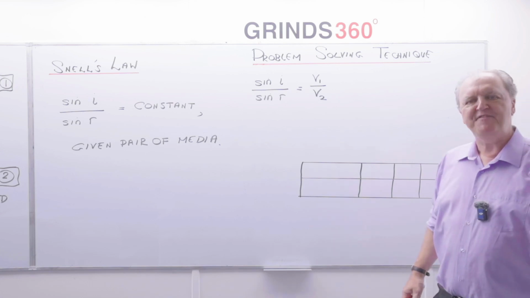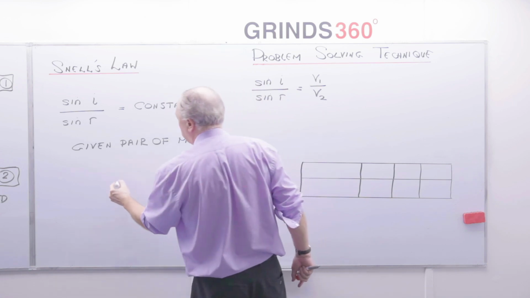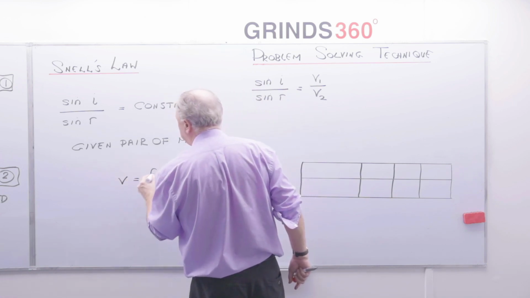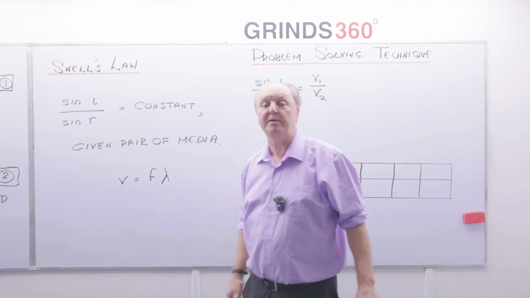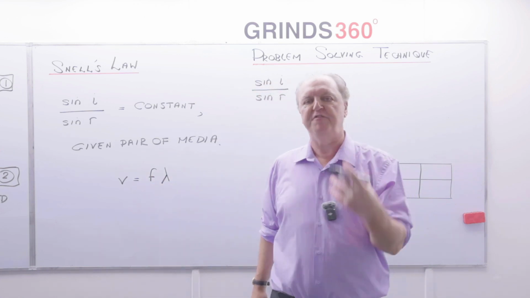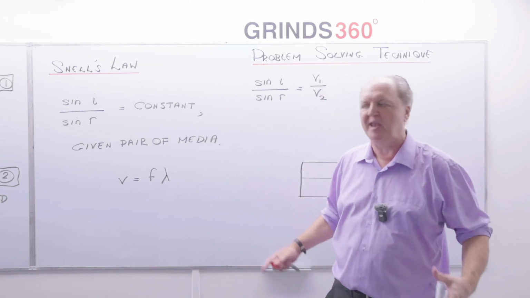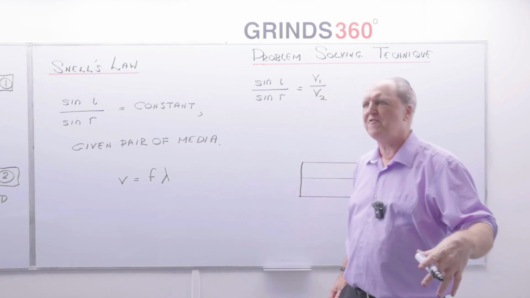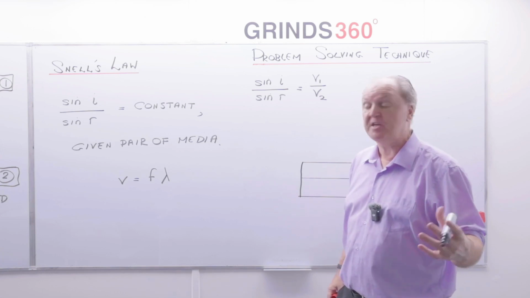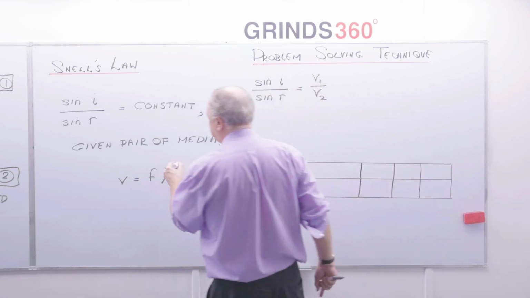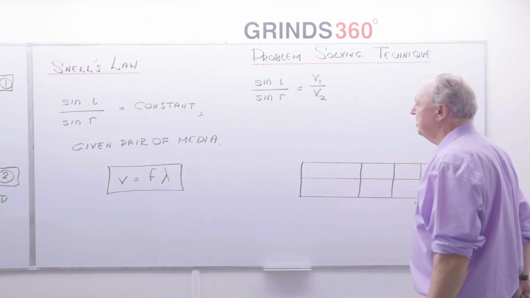Now, you know what the wave equation is? We did the wave equation in a very early lesson. The wave equation is V equals F lambda. In the table book, remember, it's written down as C equals F lambda, but I prefer V because V stands for the velocity of any wave, a water wave, a sound wave, a light wave. C, I think, is more for a light wave because C is the speed of light constant. So that's the way I'll use it, mostly, in all our lessons.